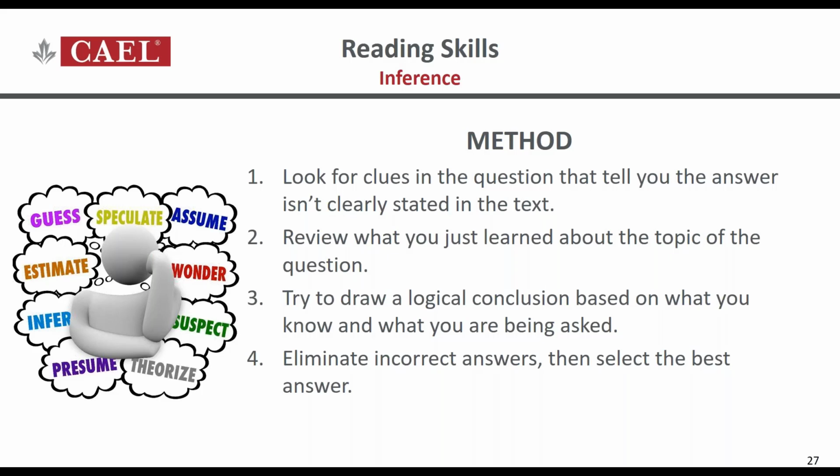And then finally, when you're deciding which of the answers is the best, you can also eliminate answers that you know can't be correct. So just like we did before, if you check the information of the other answers and you see that it's not the same, you can eliminate them because they must be a wrong answer. And this will just make it easier for you to choose the right answer since you will have fewer choices left. You can just eliminate those wrong answers. So even if you're not 100% confident about your answer or about English, it is possible to use logic and inferences to cross out the answers which just can't be true. And then it makes your choice a little bit easier.